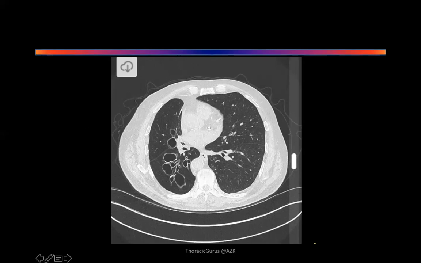Okay, congenital cystic bronchiectasis involving the right lung, because there are multiple thin-walled cysts. So it should not be inflammatory or post-tubercular ones. Hence, we can say that it could be.